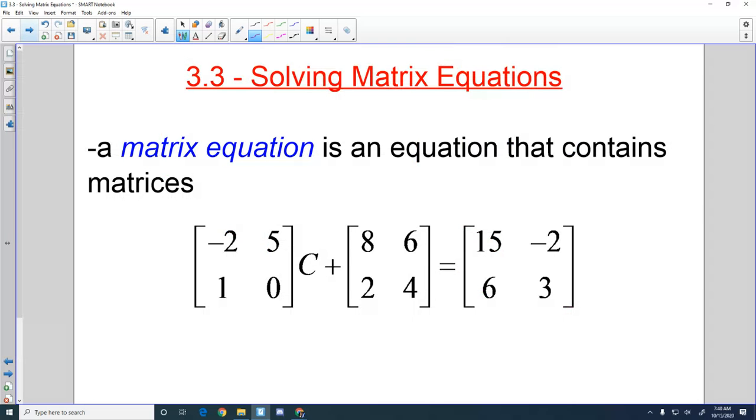All right. So here's the whole purpose of today's lesson. We're going to solve a matrix equation. Just like the name says, a matrix equation is simply an equation, meaning there's an equal sign and a left side and a right side. But instead of just numbers or variables, we now have matrices as each of the different terms. It's simply an equation of matrices.